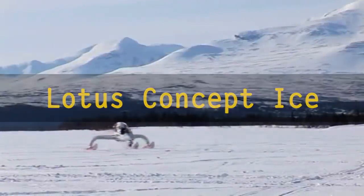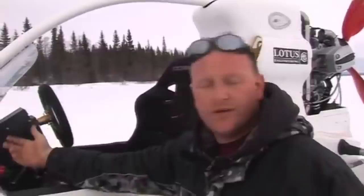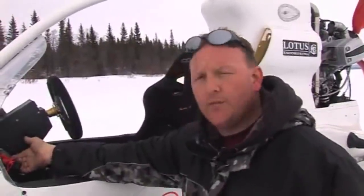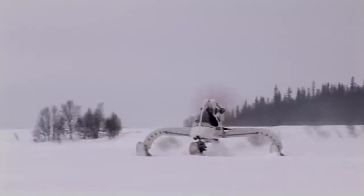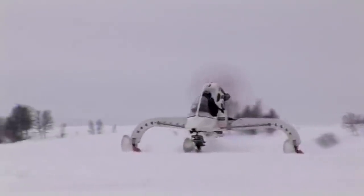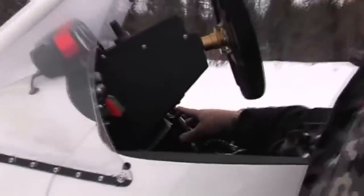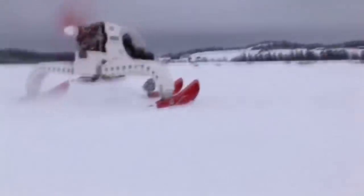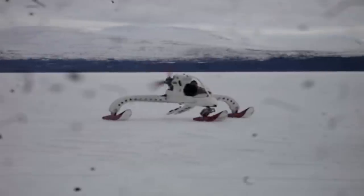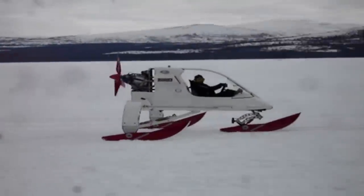The Lotus Concept Ice Vehicle. Planning an expedition to an uninhabitable continent soon? Didn't think so. But still, this biofuel-powered Concept Ice Vehicle is pretty cool. With a prop in the back and three ski feet to ride on, it even has a spiked front foot for braking action and a radar that can penetrate ice to detect crevices. This amazing vehicle is light enough to be manhauled across really rough terrain, so it's the ideal vehicle for fearless explorers. Even if you never planned to visit the Great White Wonder, you can dream of navigating the Antarctic wilderness with the Concept Ice Vehicle. And let's face it, it looks sick — just imagine pulling up to work like that.